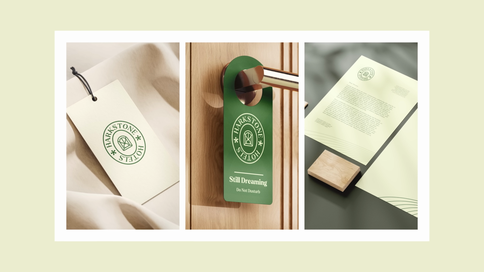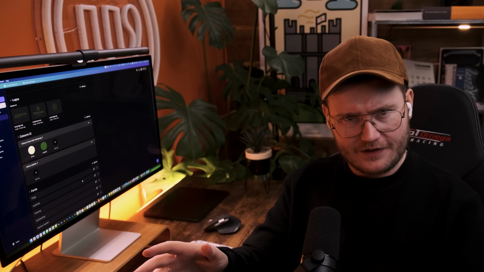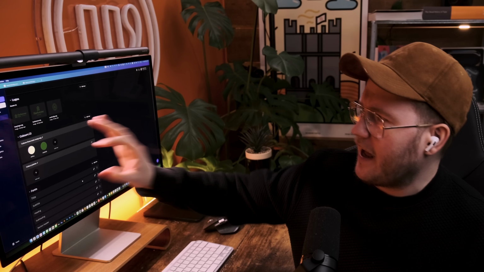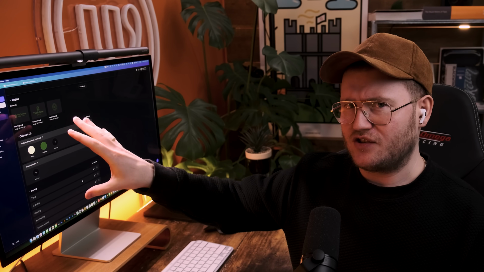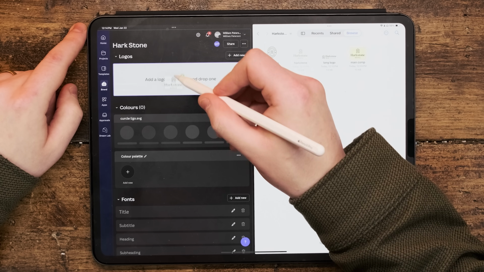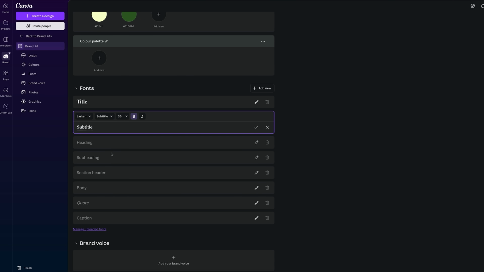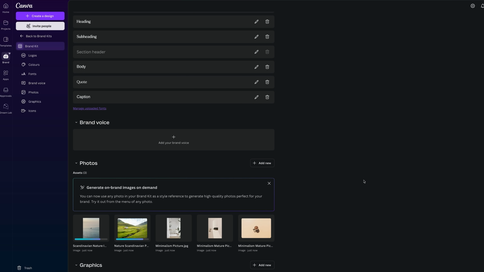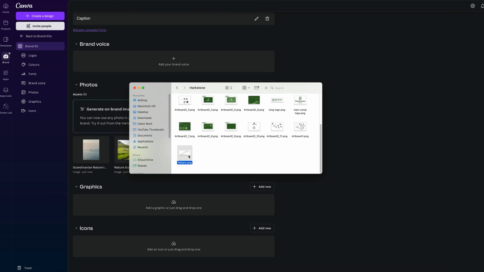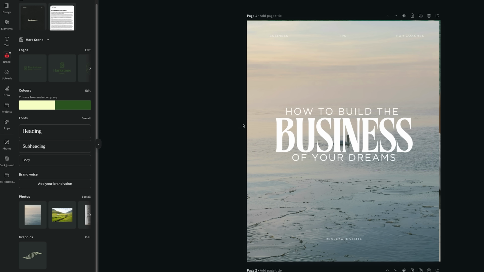So we've got the mockups, the logo, the colors, everything's there. But how do we share this with the client? Well, there's a few ways we could do this, but there's one genius way that I'm very excited about. And you probably wouldn't expect this, but Canva actually have something called brand kits. This is where you can upload onto Canva through your iPad or computer, logos, colors, type, even the brand tone of voice, images, symbols, graphics and icons. You can upload that to Canva, so when you hand over the work to the client, they can use all of that within their design work.